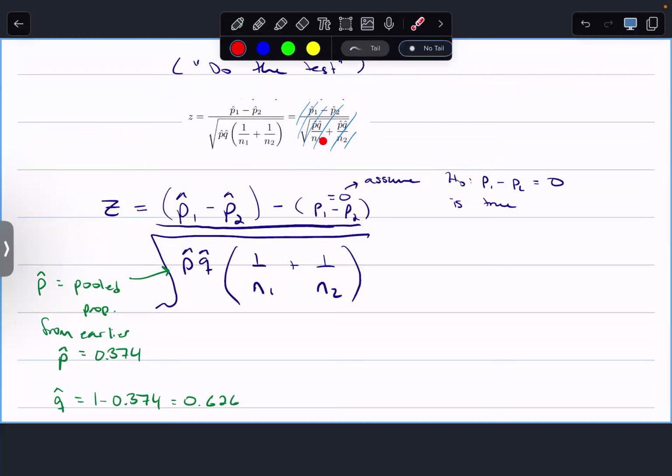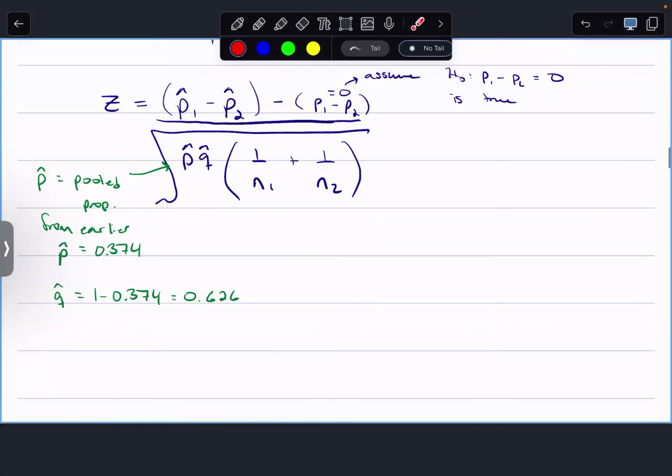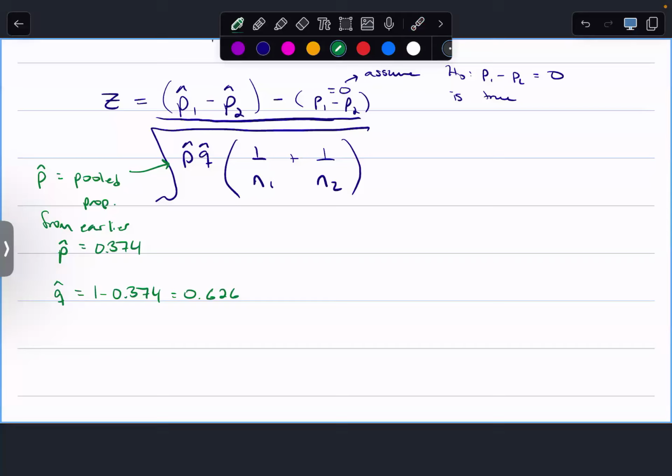This version of the formula that I crossed out, all it's done is it's taken this P hat, Q hat, and multiplied it inside, right? And so then you get P hat Q hat over N1 plus P hat Q hat over N2. But I just like to extract it on the outside. Okay. I have P1 hat, I have P2 hat, I have P hat, I have Q hat. Whoa, so many P's.